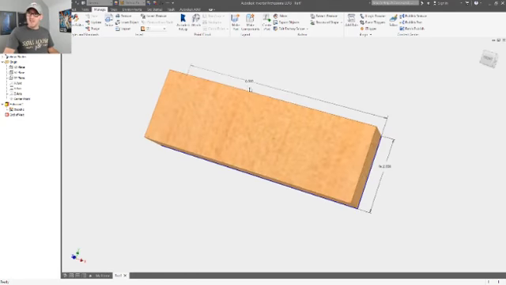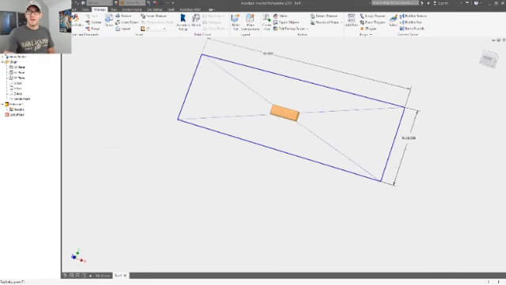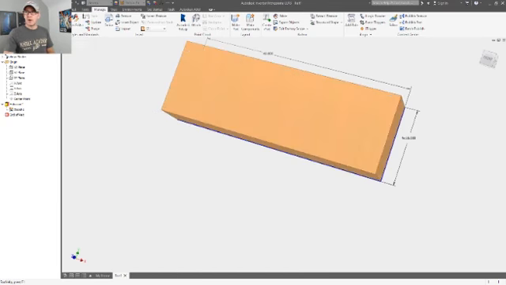But if I change this one dimension, this is the original D0. You can see it right there. So now whenever I change this D0 to, let's say this is now going to be a 48-inch piece of wood, I'm going to update. I can see my local update is necessary.